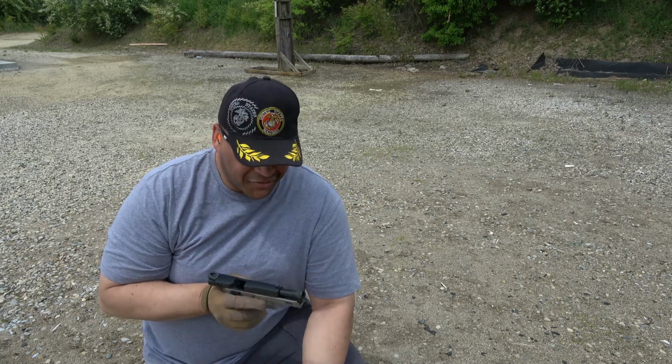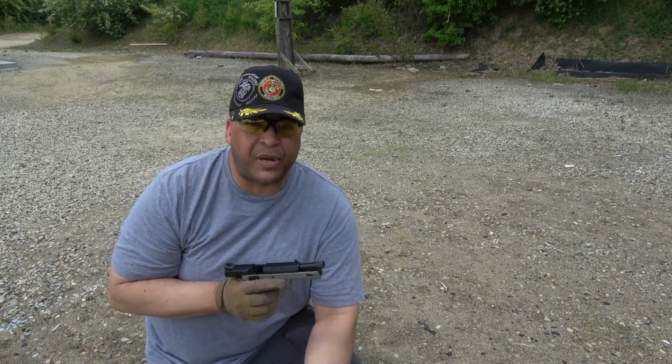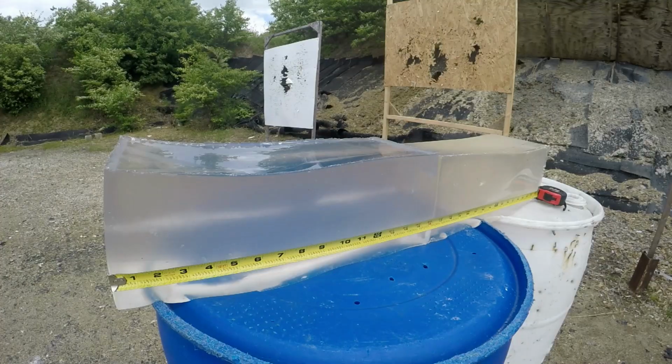Man, I tell you what, I can probably get used to the old 9mm. This is just a soft shooter. Let's go down range, see what the tail of the tape has to say about the Speer Gold Dot 9mm, 124 grain.